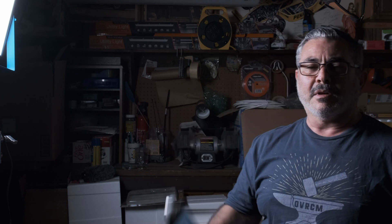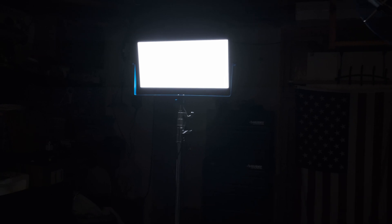I wanted to show the spread on this panel. It's on a stand in my two-car garage. You can see the garage door is pretty evenly illuminated. If I stand halfway between the light panel and the garage door — about six to eight feet — you can see the shadow it casts. It's still a pretty soft shadow even at that distance from the light.